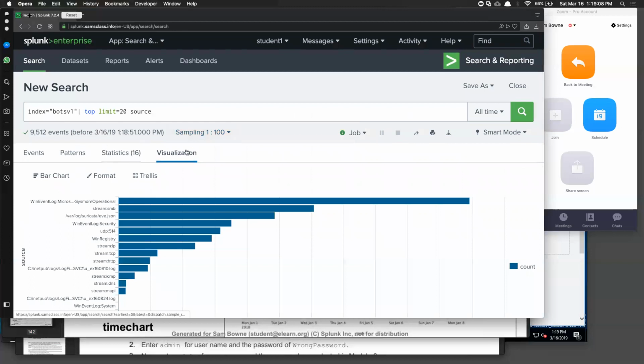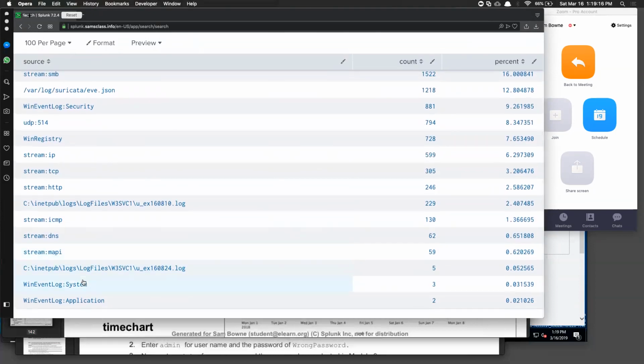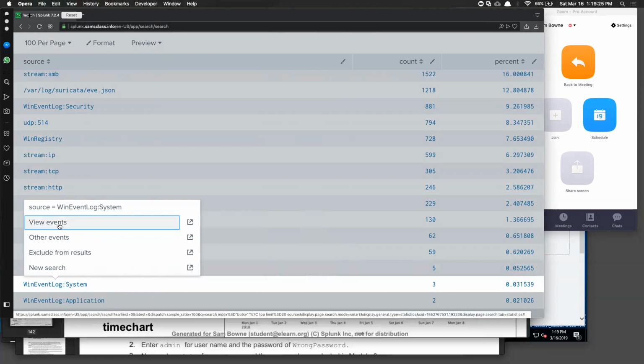Now I've got a visualization giving me this bar chart, which in my experience is just always a waste of time and in the way. Statistics will give it to me down here. Now I can click on win event log system, and I'll have the opportunity to view the events that have this property. This is what I want to show you. You could type it in, but you don't need to. You can do it with the mouse if you get used to the GUI.